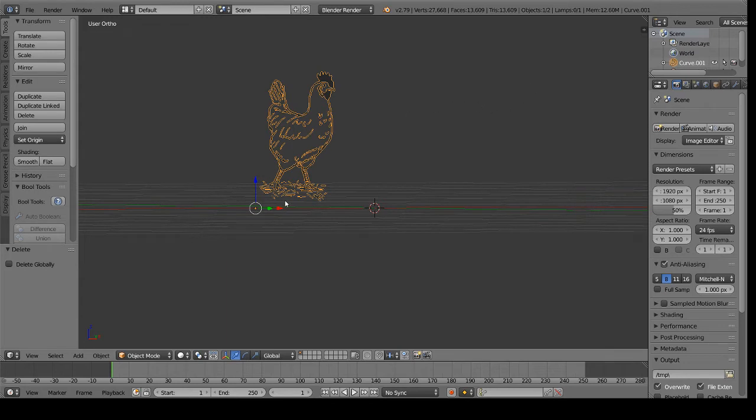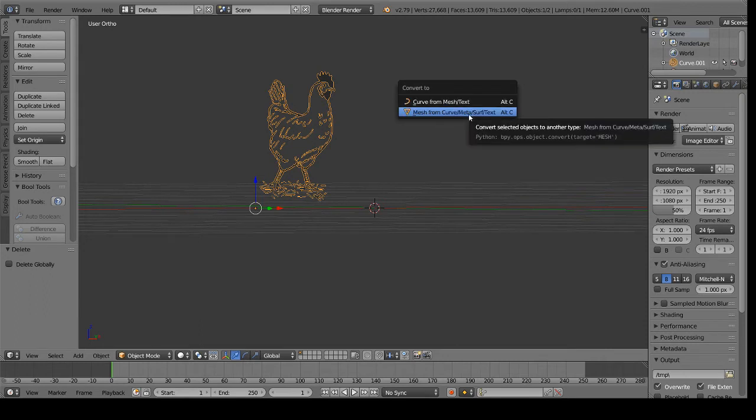Now, we have the image in here, but that's all it is. It's an image. So, the first thing we have to do is convert it from an image to a mesh for the model so that we can edit it. And you do that by hitting the Alt button and holding it down, and then hit C. And then we come down here where it says mesh from curve, meta, surf, or text.